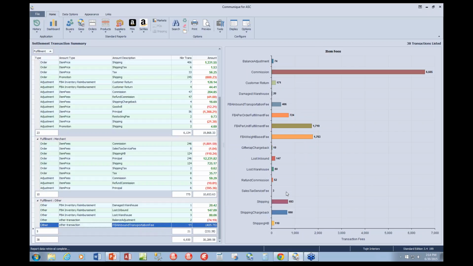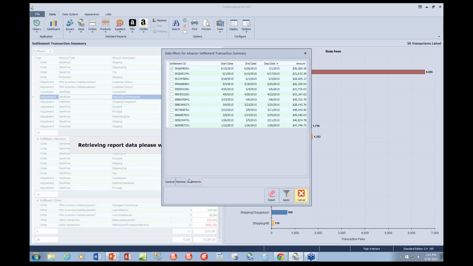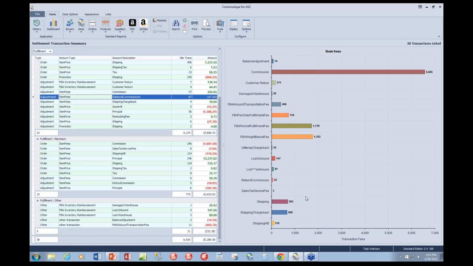There you go. And I'll tell you why that's so important. I've been used to all these years, we always do everything per settlement. And when you look at the date range that they tell you, it's not true. You've got like a 12 to 36-hour float window there. If they say it runs the 5th through the 17th, chances are there's stuff in there from the 4th through the 18th, right? So it's really hard to run this particular interface by a date range. If you do it by settlement, then you can see exactly what that settlement, all the fees and all the breakdowns, was. Or if you want to see it by date range, that's fine too. You've got both options here.